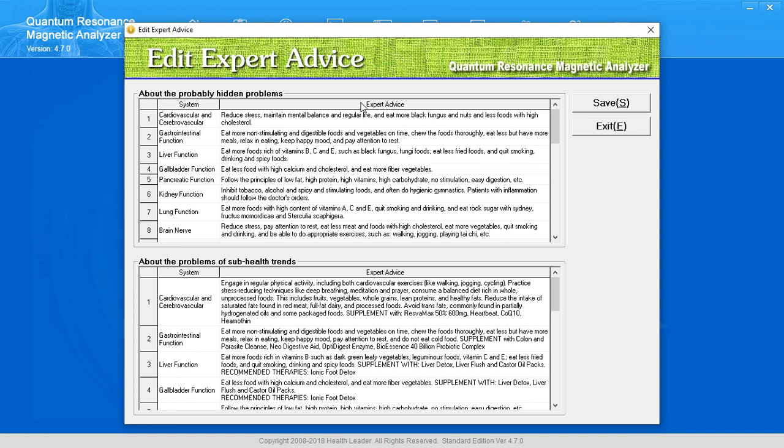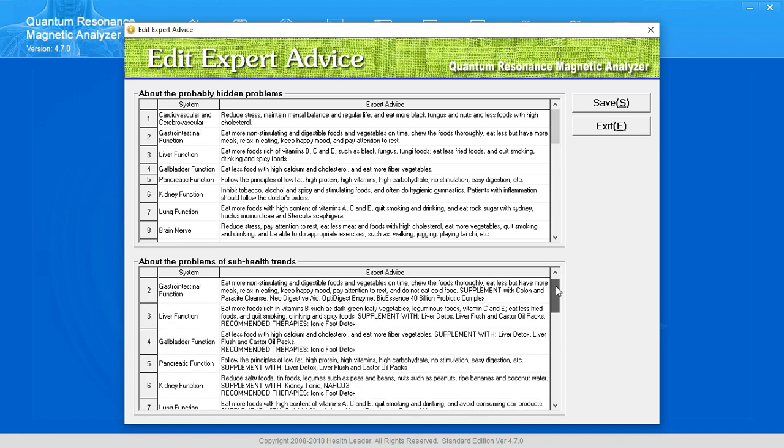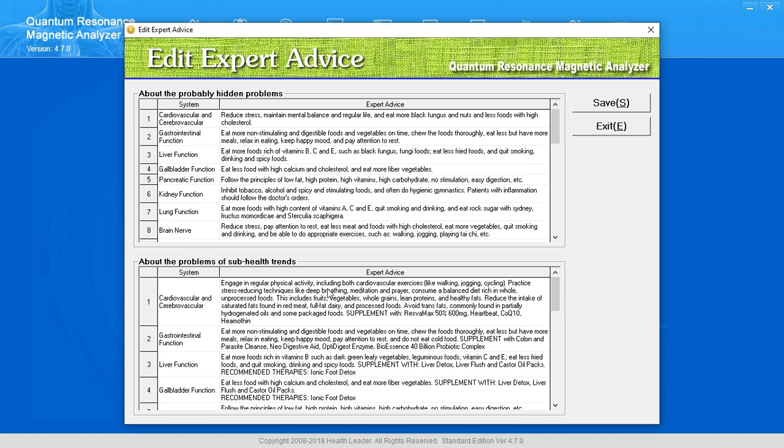You want to program in the quantum analyzer your personal expert advice. You may also want to program expert advice into your quantum analyzer because maybe you are working with a range of supplements that you have formulated for yourself or based on a trusted source.